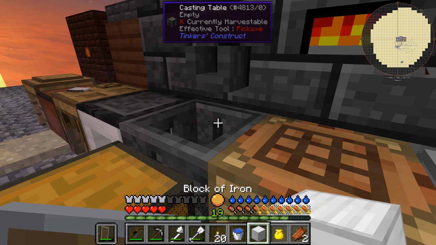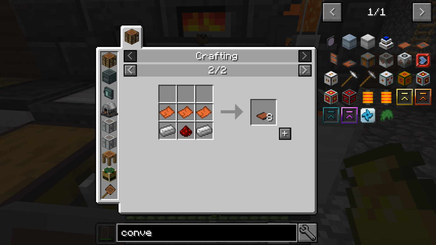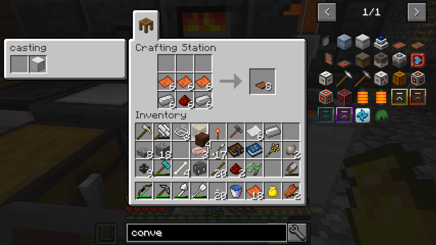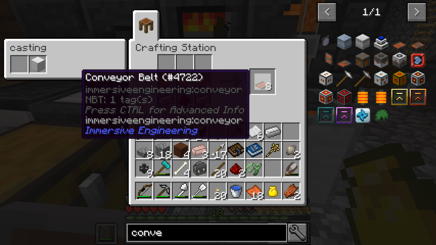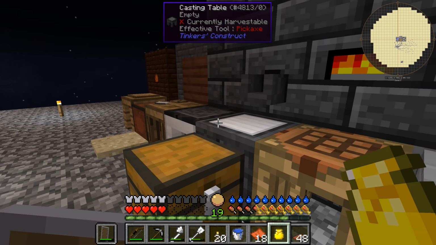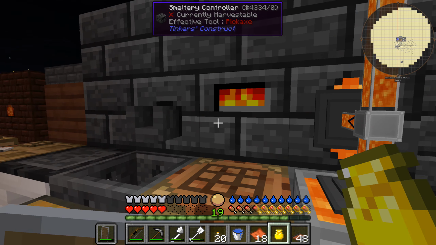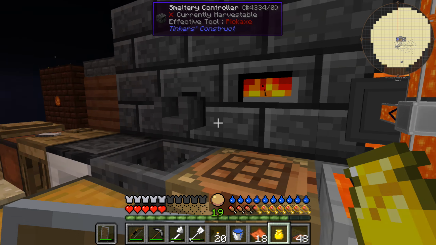I was doing something before all of that happened. Right, we're making more conveyors. Derp. This recipe, without the wood. And we can make a whole bunch of these now. That's good. 48 of these. And grab that. Because why not? Now I think it's either one more. Yeah, it's one more block. Okay.